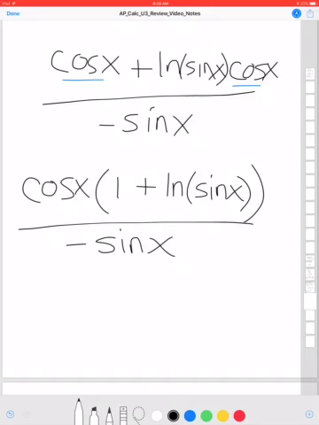All right, can I plug in pi over 2 yet? Let's see what would happen. In the denominator, the sine of pi over 2, that's the y coordinate. It's 1, so that would be -1 on the bottom. Ooh, that's looking good. The cosine of pi over 2 is 0. Looks like we're going to get a 0 on top. So yeah, I think we can go ahead and plug it in.